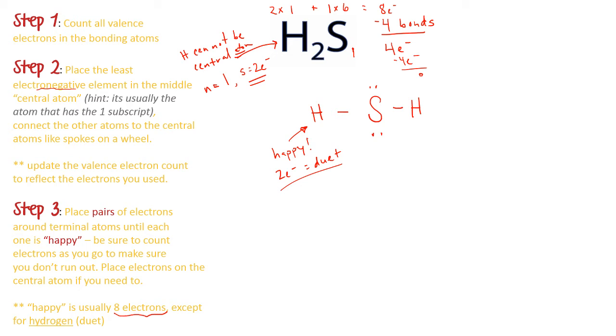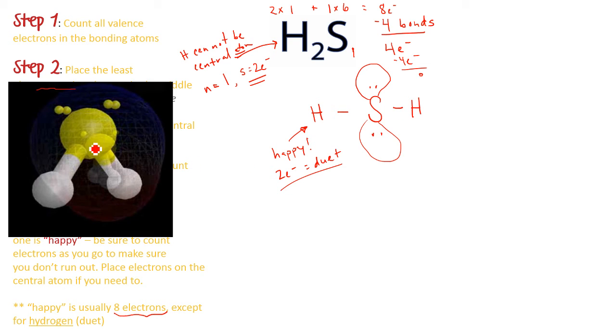So there's that picture. Now, we said before in that last example that these lone pairs actually take up a lot of space, right? They kind of occupy a big orbital, and they fly all around, and they repel other things. So if we look at a picture, this is a computer model of H2S, we can see that these lone pairs here are occupying a ton of space and pushing these hydrogens out of the way. It's kind of like a weird Minnie Mouse. There you go. So they're pushing the hydrogens out of the way. Again, we'll talk about that when we get into Chapter 10. But there's a picture of H2S using the duet rule for hydrogen and the octet rule for sulfur.